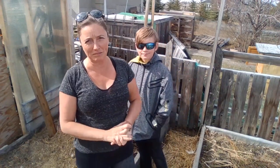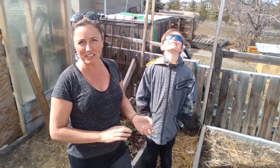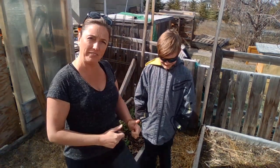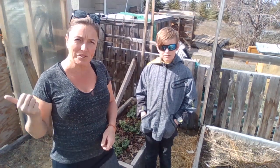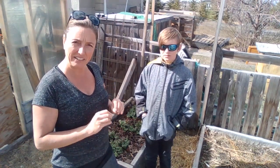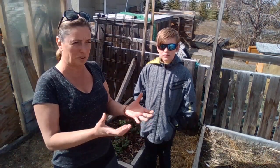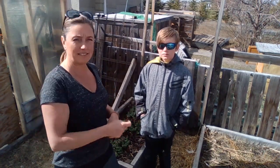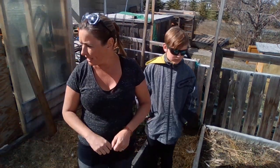Now one that we have over here, and I can't move everything around, is horseradish. Horseradish is one of my favorite things, and I love to can with it. It's so spicy. Angus isn't a big fan, but he is a big fan of fermenting pickles. Angus likes to make his own fermented pickles, and the horseradish leaves add a really nice tangy flavor. On top of that, they contain a lot of tannin, so you can save your horseradish leaves in the fridge and stick them into your pickles, and they're going to be crunchier because of it.